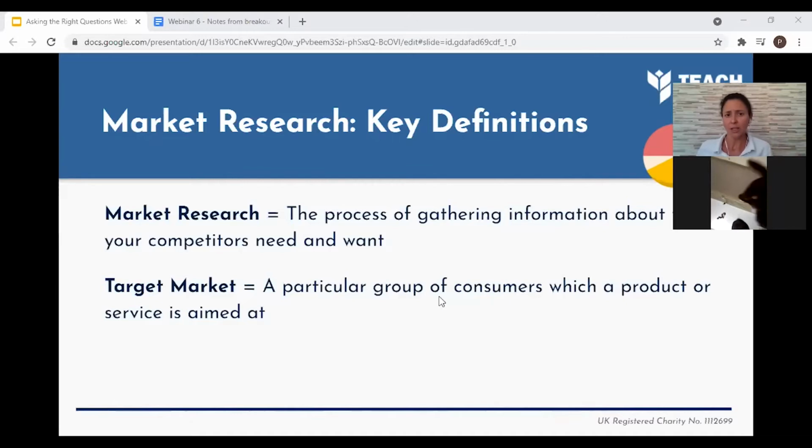Also referred to as USP. Option number one, the different aspects of a product or service which appeal to different types of customers. Option number two, the unique attributes of individual salespeople which help them to make sales. Or option number three, what makes a product or service different and better than others on the market? Which one do you think is a unique selling point? Option number 1, 2, or 3?